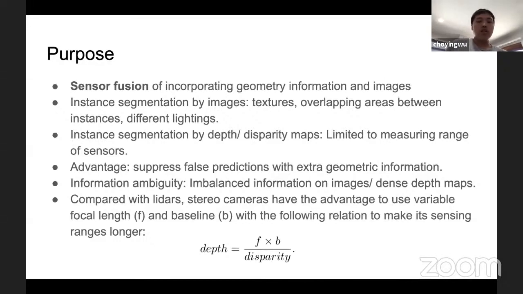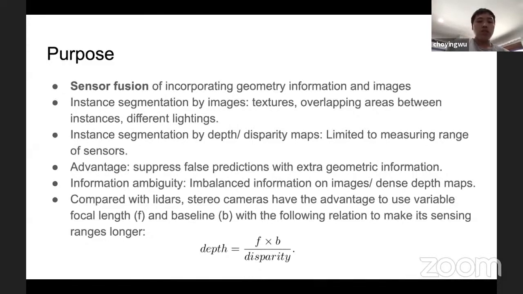For example, if there is a car at long range, that car is not captured by the depth sensor, but it is seen in images. So if we directly do the sensor fusion to incorporate the depth map or disparity map and the images, it will fall into information ambiguity, where the network would not know if there is a car or not.